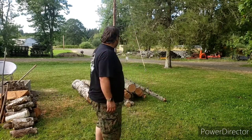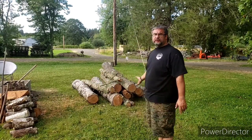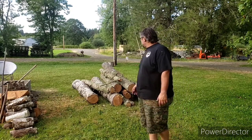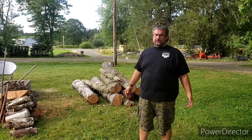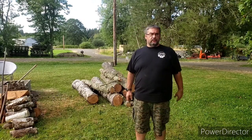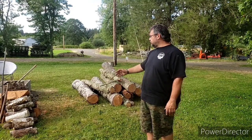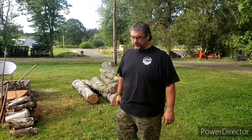So behind me, we have a bunch of logs that were from the trees we cut and felled. And we got 1, 2, 3, 4, 5, 6, 7, 8, 9, 10, 11, 12 logs. Anywhere from 18 inches in diameter to 6 inches in diameter, from 10 feet to 4 or 6 feet long. And then we got a trailer full of chips, and I'll show you that. But over here to the other side, we've got the fire pit and some wood that we've been working on. And that's what this wood will be, is for our fire pit. And I'll show you the fire pit.